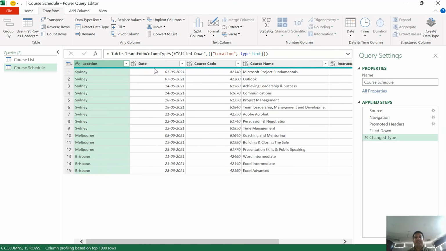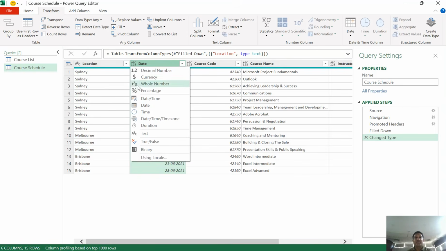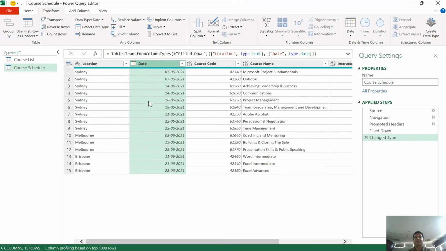Let's go for date. In date, if you click on this one, you see ABC123. ABC123 refers to a general format. But we have to specifically tell the system what kind of data exists inside this attribute. So just select this one and you will see date time, date, time, date time zone and duration. Here I am having date as a data type. You see the symbol is of a calendar. When I say calendar, it includes year, month and day.